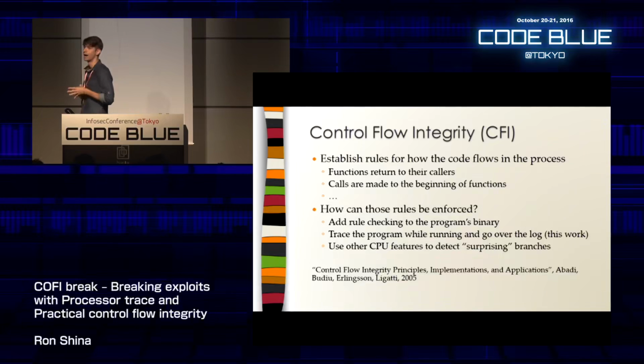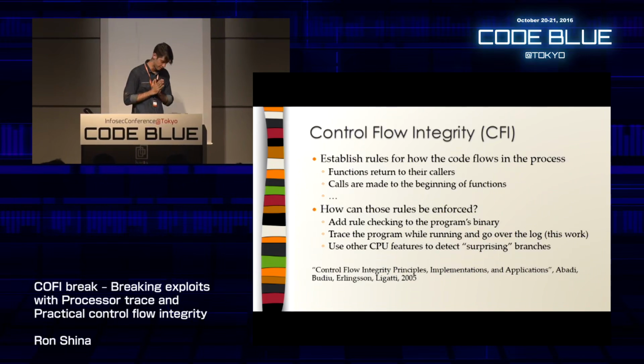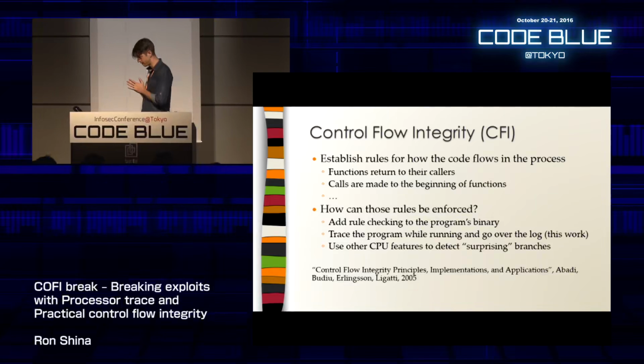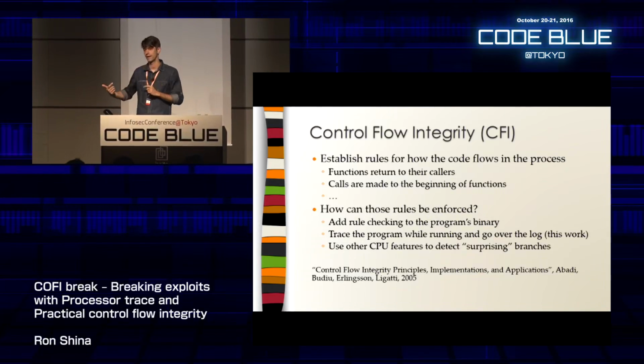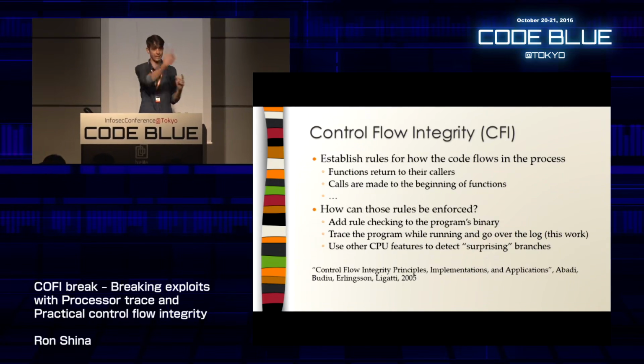So one thing you could do is just add the checking code in the binary. So those of you who have heard of Control Flow Guard, which is now in Visual Studio from the 2015 version and late updates to Windows 8.1 and Windows 10, you'd compile the check. The checking code gets compiled into the binary, and there's support in the operating system. And both of those work for forward edges. So certain indirect calls will be checked to see that they make sense, that, let's say, they call to the correct functions.